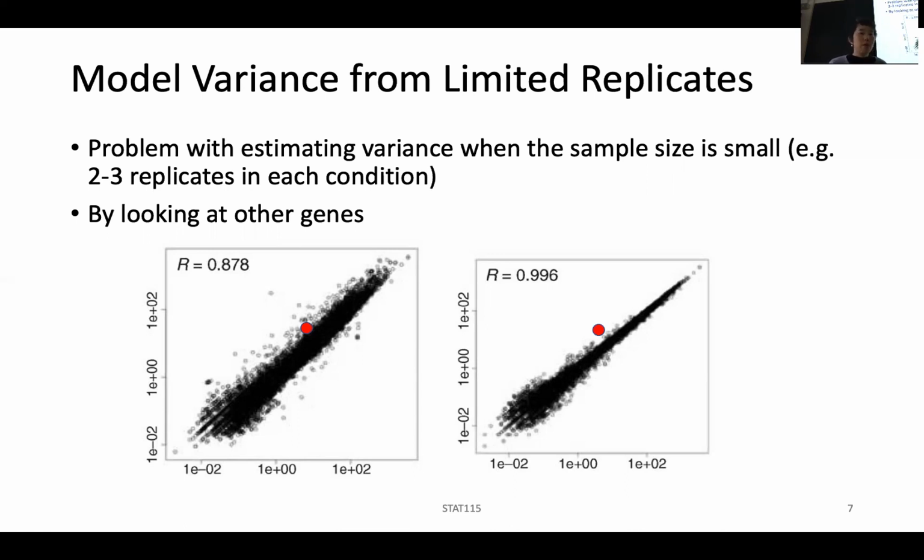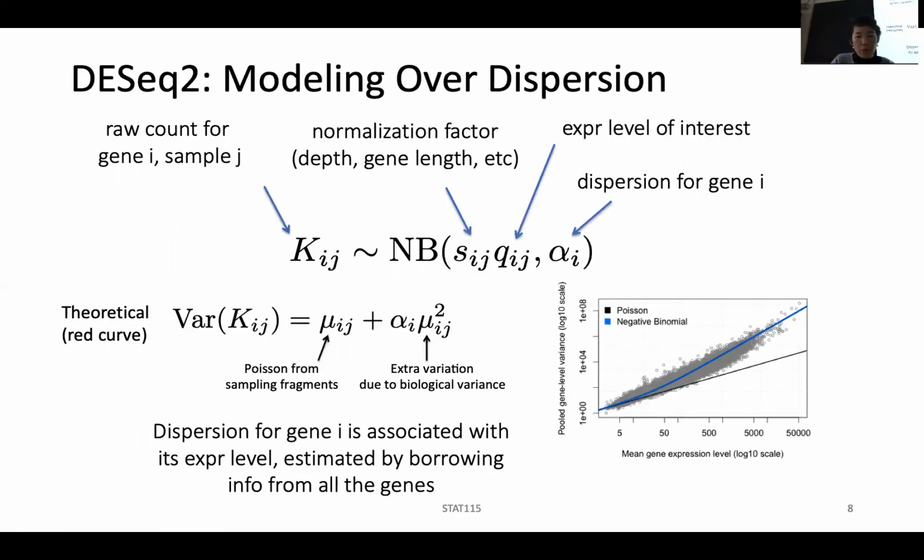And so that's what people are trying to do when you look at RNA-seq experiments with 2 to 3 replicates, by looking at the noise in all of the genes together. Okay, so how do you do this? Here you can see each dot is 1 gene, and the x-axis measures the expression level of the gene, and the y-axis measures the variance of this gene. And you can see here that the noise is higher, the variance is higher than the mean.